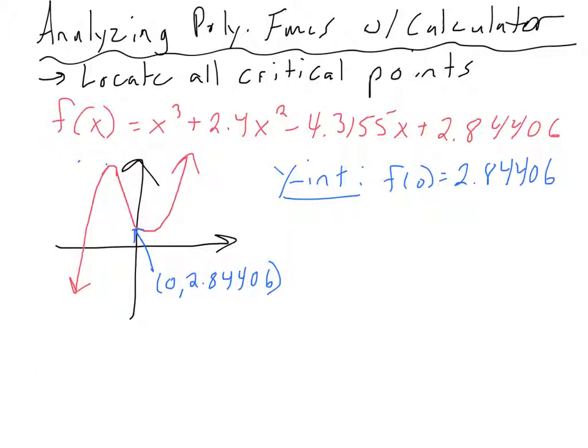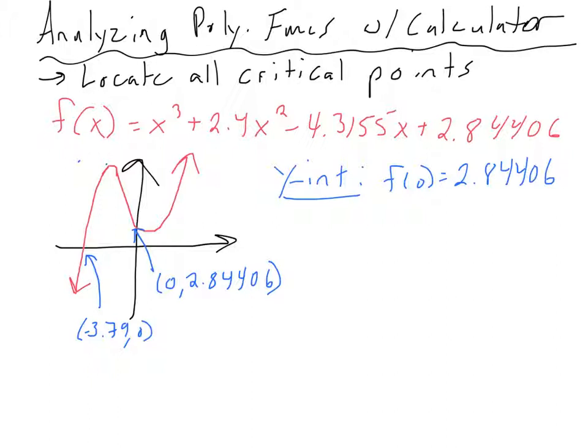We don't have to go out to that many decimal places. So that's the y-intercept. We also want to find, let's use our zero finder to find the x-intercept. So use the zero function on your calculator. So this x-intercept occurs at negative 3.79, roughly. Okay, so we found the x-intercept. Now we're going to use the max and the min function to locate this relative max and this relative min, both of our turning points here. So let's do that now with our calculator.